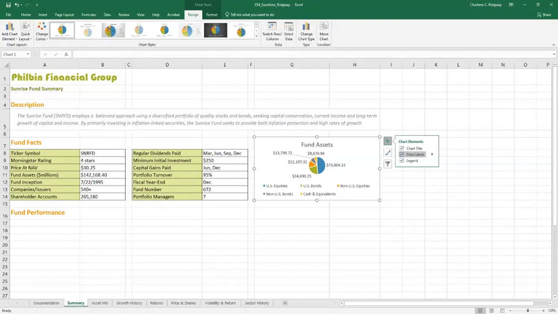Formatting a chart element. Each element listed in the Chart Elements button contains a submenu of common formatting choices. From within that submenu, you can also open a formatting pane that has an extensive menu of formatting options. Turn with me to page 12. We're going to format a data label. With the pie chart still selected, click Chart Elements, which is the plus. Okay, if you click it, it goes away. You click it again, and it shows.